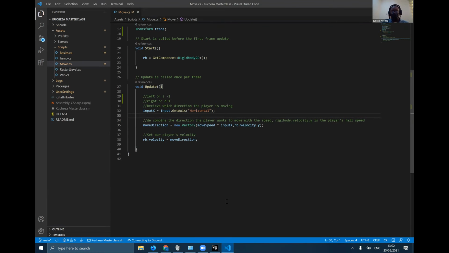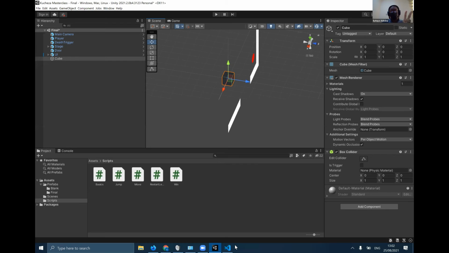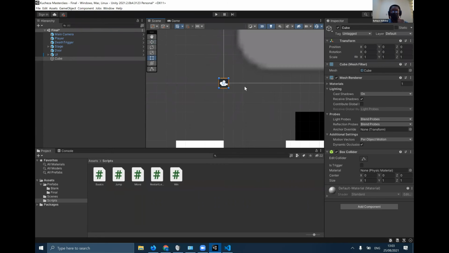I'll be very brief about vectors for now because they can be a bit complicated, but just think of it like a list of, in our case, 2 numbers: the x direction and the y direction. If I go back to here, it's simply the x in red, the left and right, and the y, the up and down.